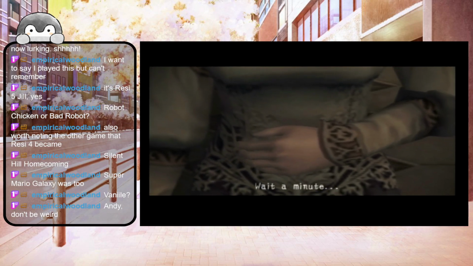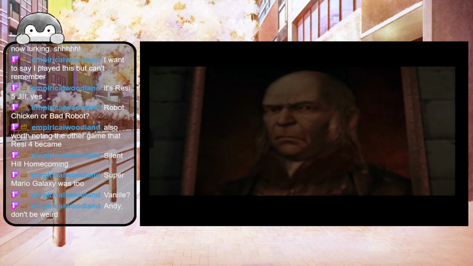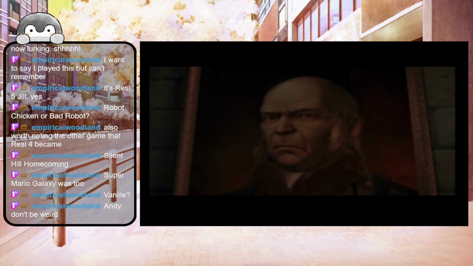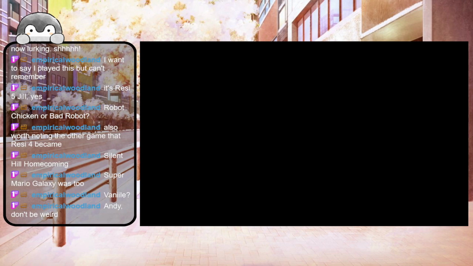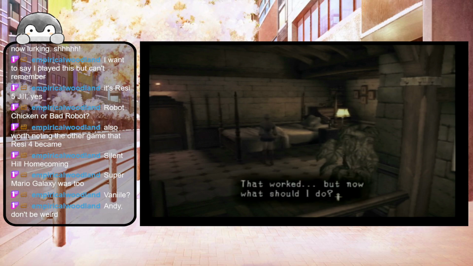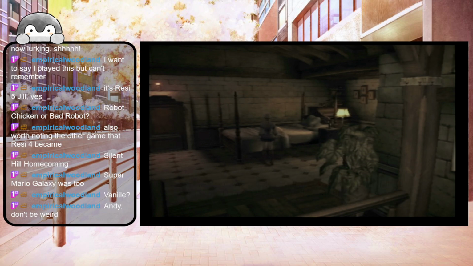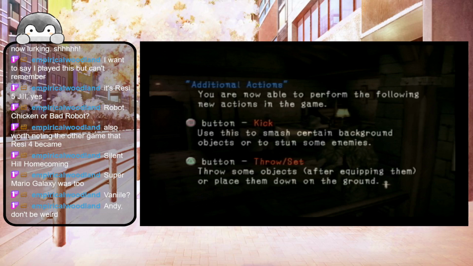Wait a minute. I remember being in the car with... with that guy? That worked. But now what should I do? We've gone from one game with scared British female protagonists to another one, so let's keep that thing going. If I could just find a map of this place, then I could get my bearings. Ooh, okay.